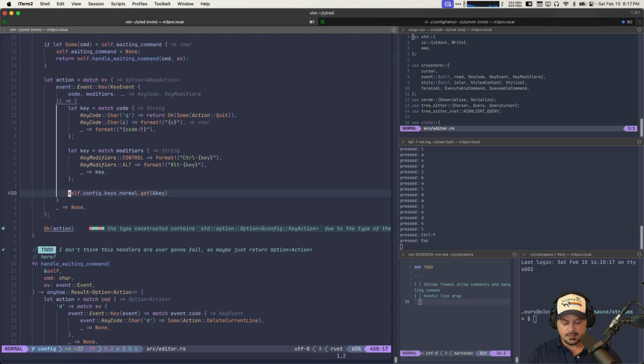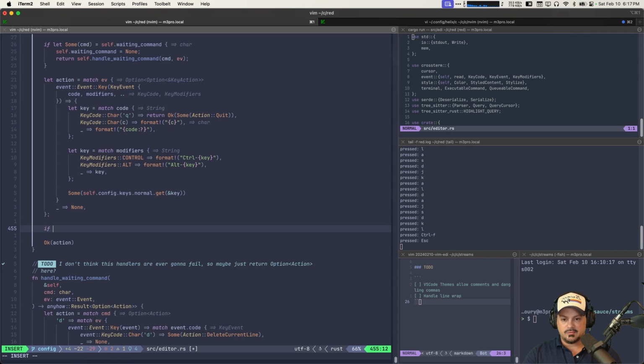Then we return some of the action like this. And then if let key action nested, that's correct.